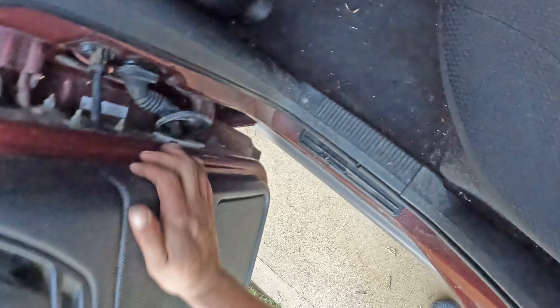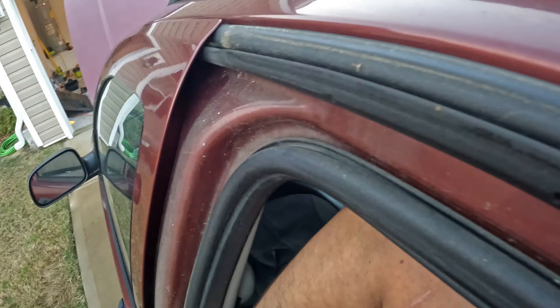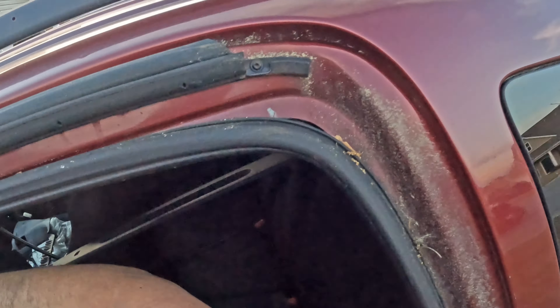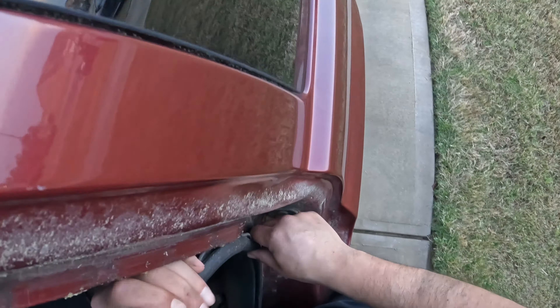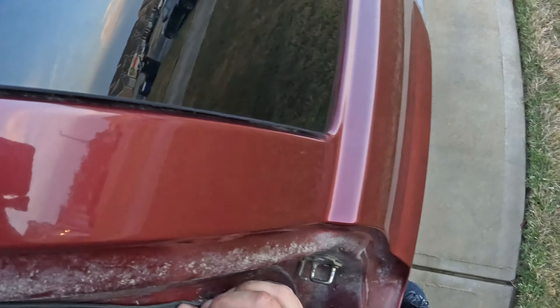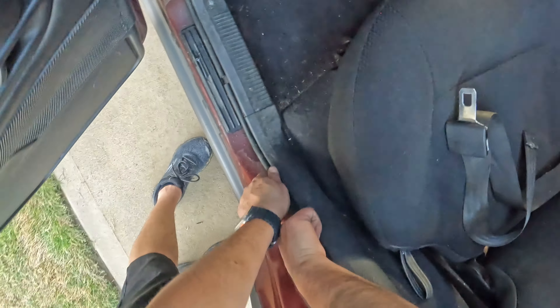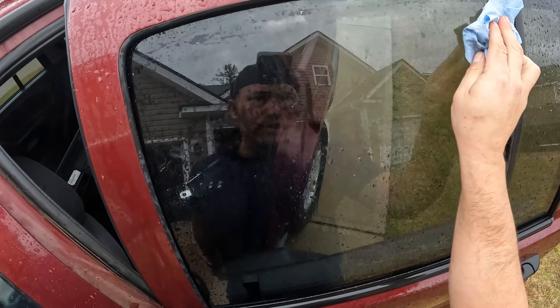This next part I had to do on all four doors and on the rear hatch. The rubber seal for the doors seems to have shrunk and the corners were leaking water into the cabin. On a couple of the doors, a previous owner had used black silicone to try and seal it, but that obviously didn't work. I was able to fix the issue by just adjusting the rubber to create a gap at the bottom and pressing the slack into the corners for a good seal.